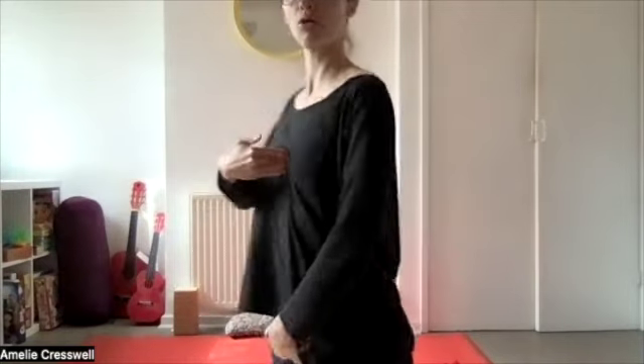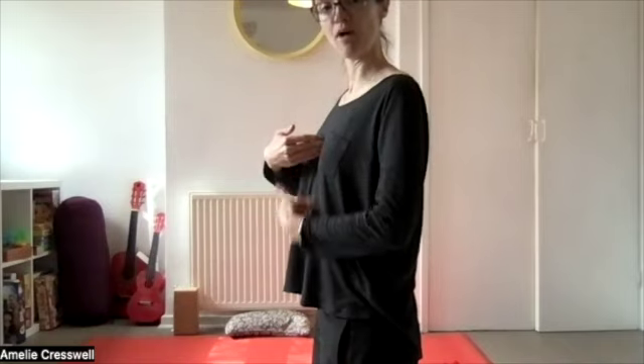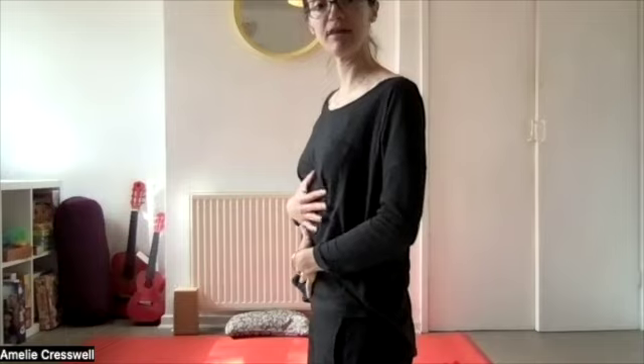In all of the exercises, we want to have a really nice long posture. The rib cage needs to be stacked over the pelvis, the neck is nice and long, and we're making a nice long line between our pubic bone and our chest bone in all positions — these two points stacked over each other in all directions — and we try to keep this space as long as possible.